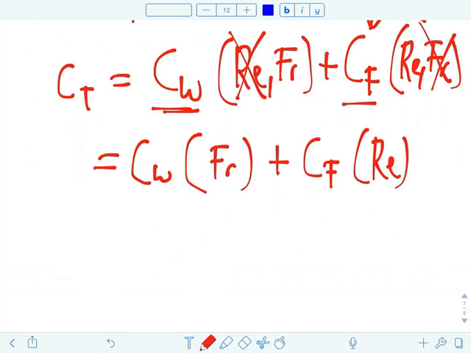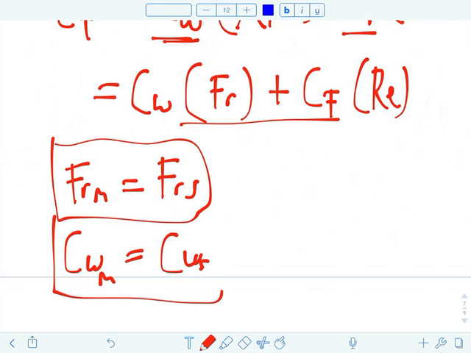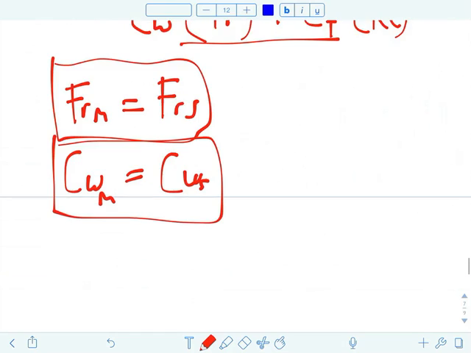Now, since we are maintaining that the Froude number of the model is equal to the Froude number of the full-scale ship, that means that the wave drag of the model is equal to the wave drag of the full-scale ship. And that is what's exciting about maintaining this. By doing this decomposition, I can reinvoke dynamic similarity, even though I only have dynamic similarity in one variable. If I match the Froude number, then my wave drag coefficient, this portion of the total drag, is going to be matched between the model and the full scale. What do I do about C_F?